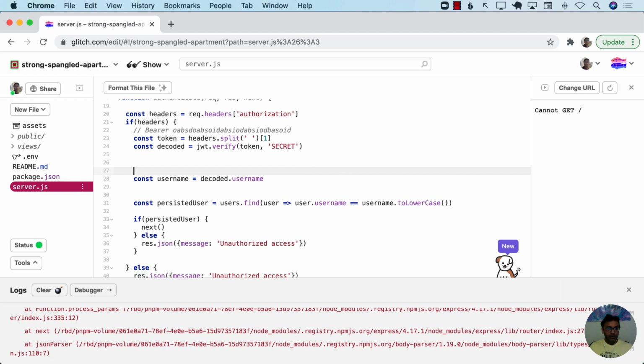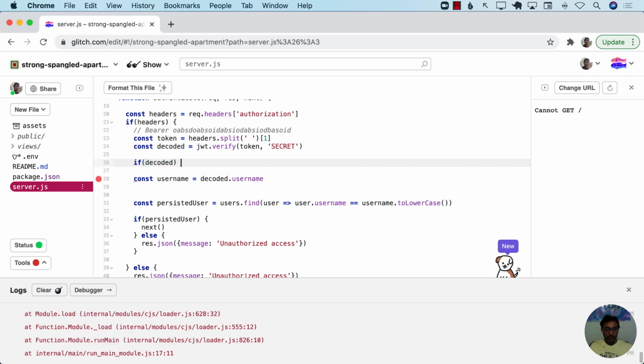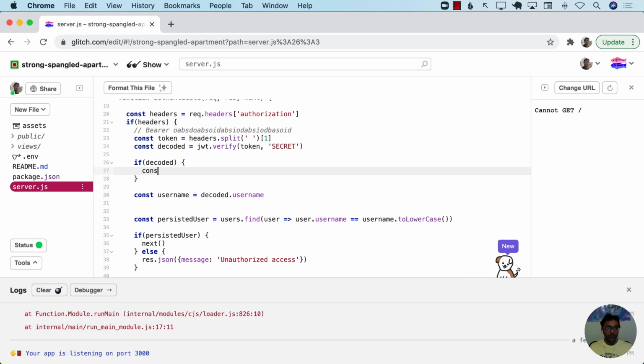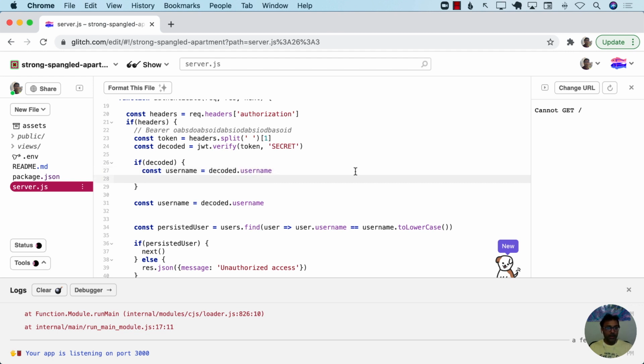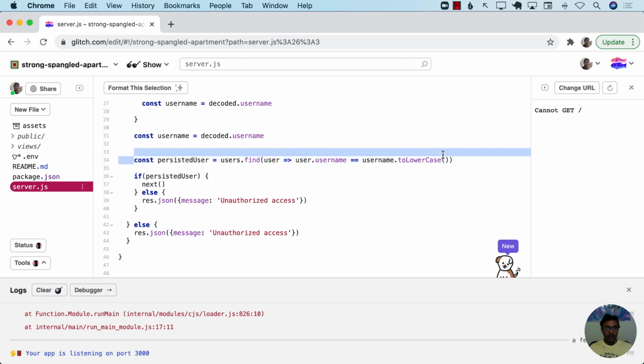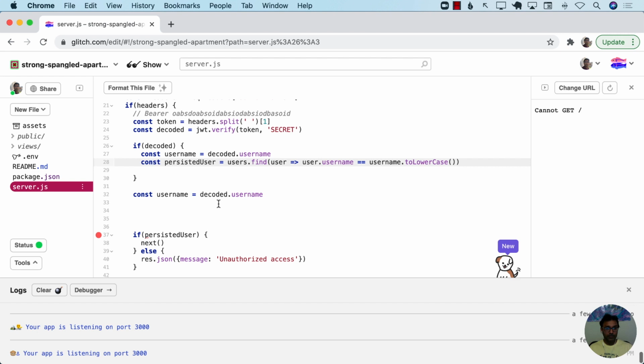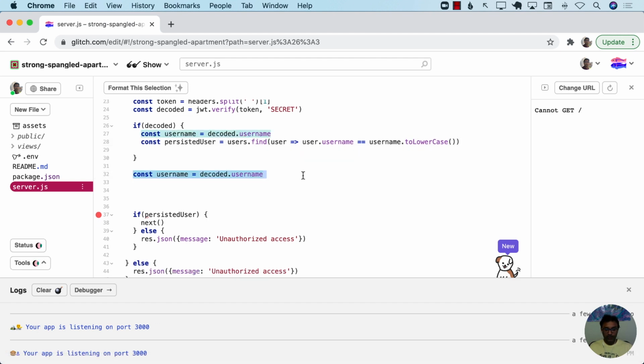So let's go back and see what we are doing wrong. The first thing we should do over here is that we should say if decoded correctly. If it is decoded, and only then when it is decoded, we should be able to get the username. So username is equal to decoded.username. And once we get the username, we should be able to get the persisted user. So let's remove that from over here.